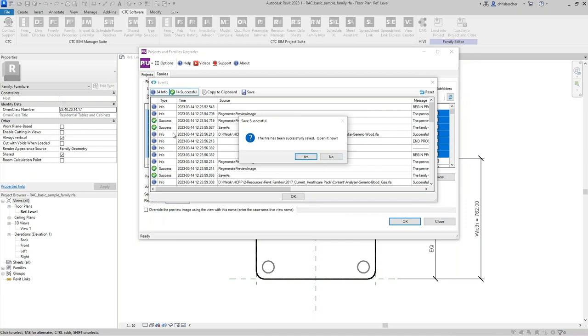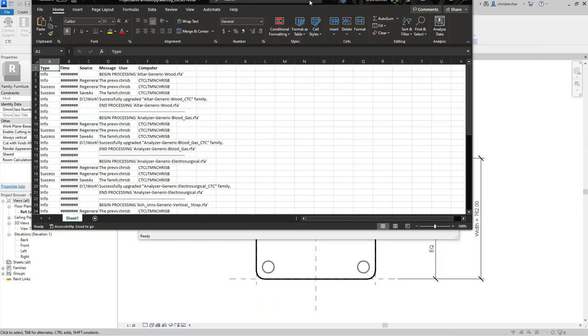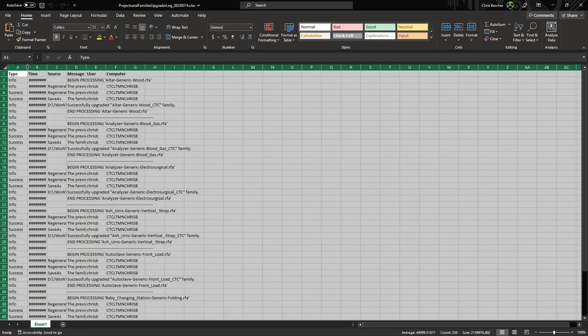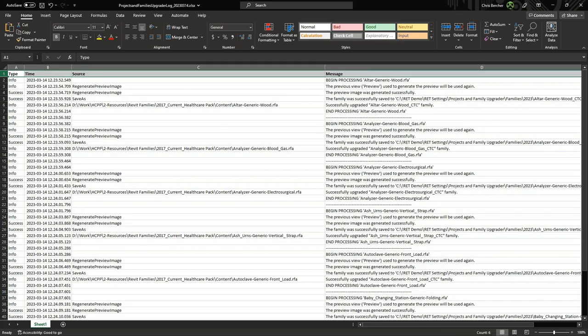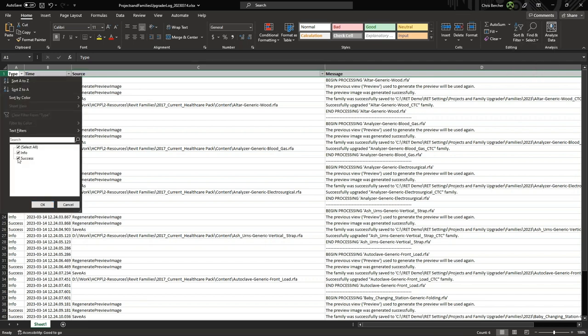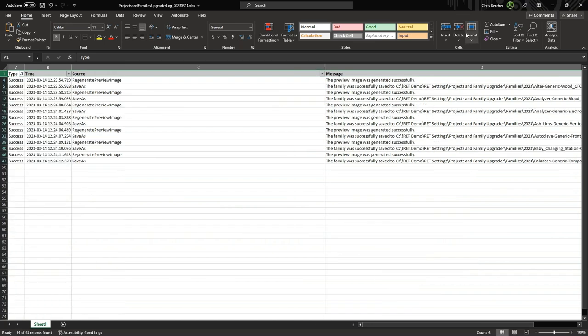And then I can open it, but it's just going to look exactly like this. So for the sake of showing you everything that I can, here you go. And then I can maximize the cell rows, and then I see what type of warning we got, the time, source, what message was provided, and then who did the work, right? And then, to make it easier, I can go ahead and grab this. We can do our quick little filter here, so I get my sort options, and I can say, well, let's just see the success ones. I can uncheck info, hit OK. Now I get my full report. Of those families, everything was successfully done, which is great. It's exactly what I wanted to see.